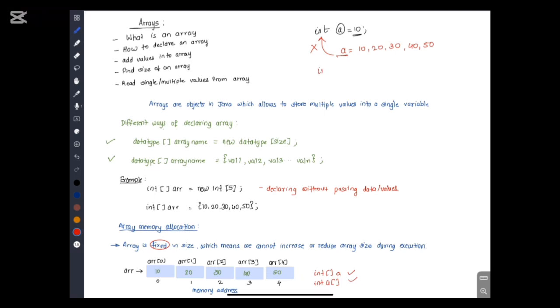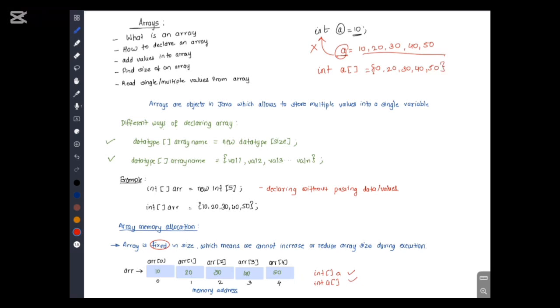It is going to be int, because all these are integers. And then I'm going to put a, which is the variable, and this is the sign for a single dimensional array. And now in this, I'm going to store 10, 20, 30, 40, 50. I will let you know how we store the values, but just try to understand the concept first.